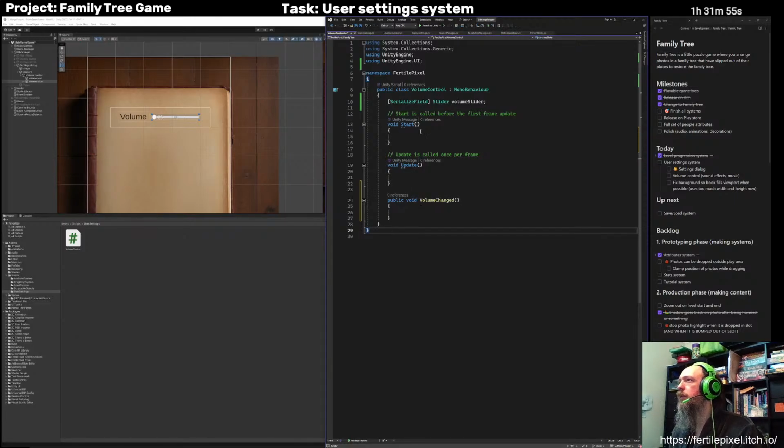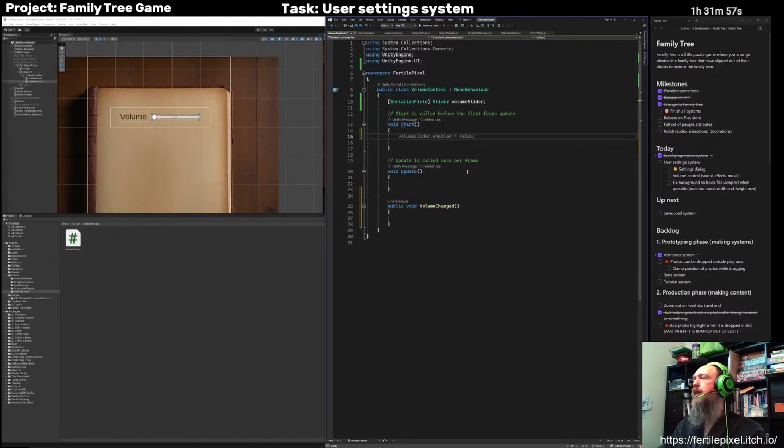Oh, I know. I might be able to wire this up automatically. Volume slider dot value changed plus equals volume changed.